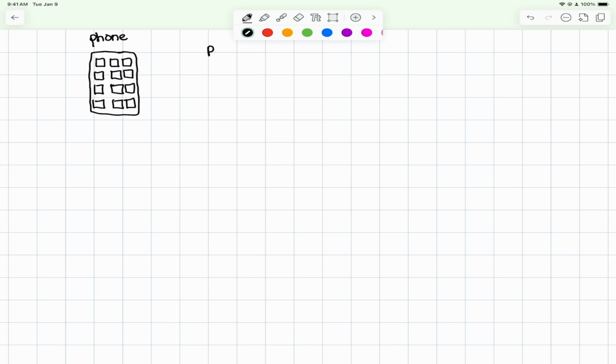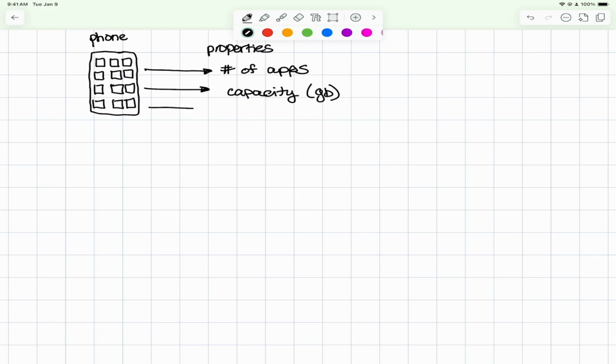Here's our phone, and here are the properties associated with it. We've got maybe a number of apps. We have a capacity. Nowadays, that capacity is in gigabytes. We have maybe a list of the applications that we can use. We have a phone color.